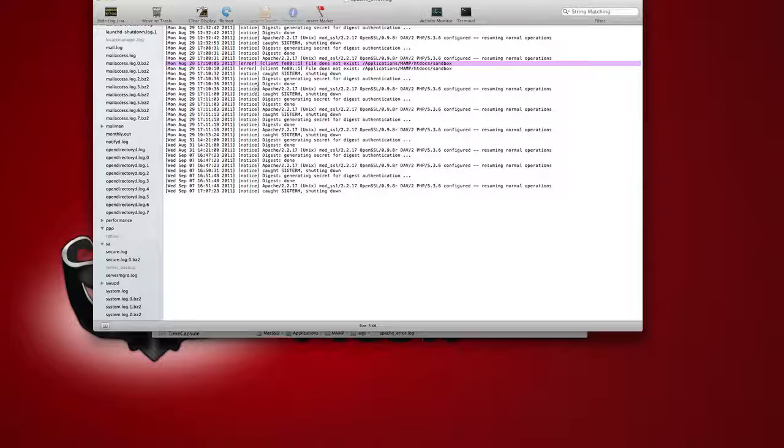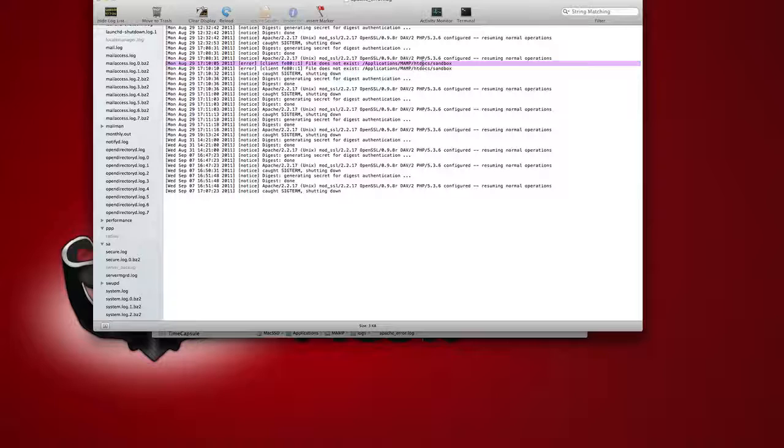look at. As we see here, when I launched this on August 29th and tried to look at this sandbox site, it said file doesn't exist. That was because I forgot to change the default folder when I reinstalled MAMP on my machine, from this htdocs default to my sites folder. So that's what generated this error.